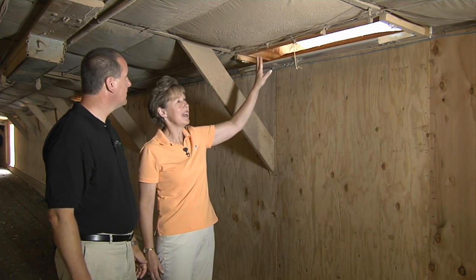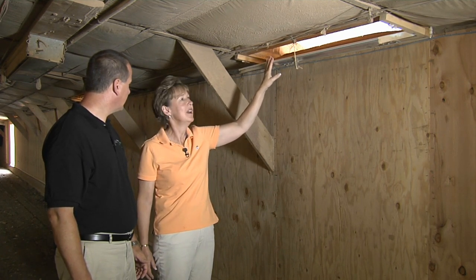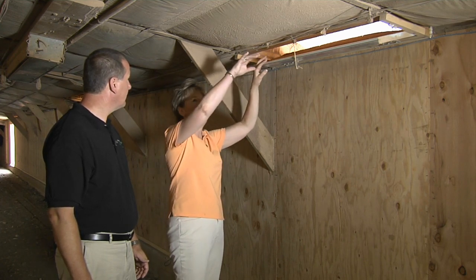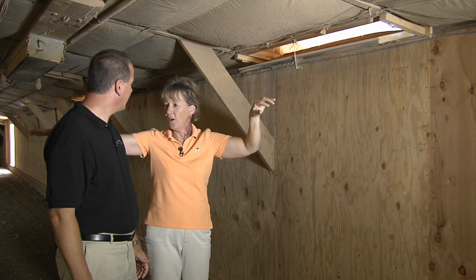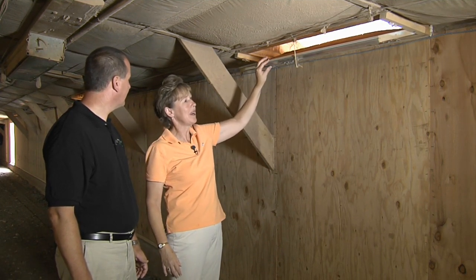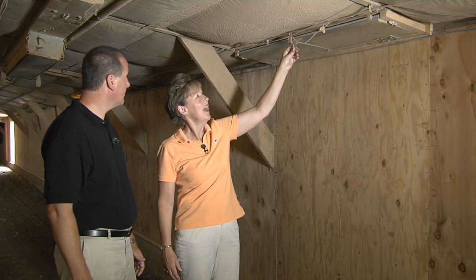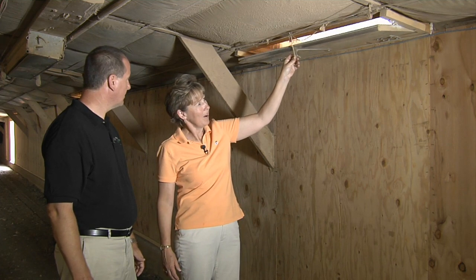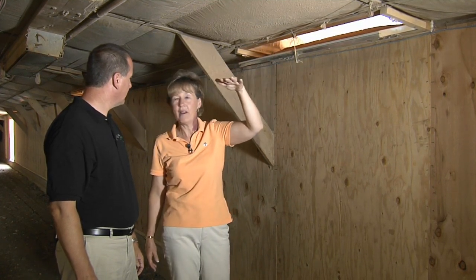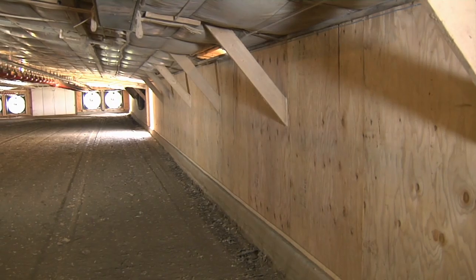The way that we get air into the house is through the vent boxes. When the fan comes on, it forms a pressure — we call it static pressure. As this pressure builds up, it allows the air to roll in and roll across the ceiling. Then as it falls, it heats the birds. So we have to be very careful about our static pressure. These will close as the fans go off, and then they'll open very, very slowly. When the fans come on, they'll pull new air in. This is how we exchange air into the chicken house — it comes in through the vent boxes and out through the fans.